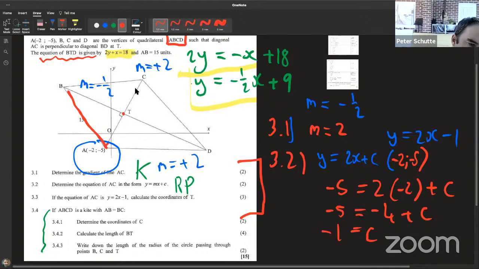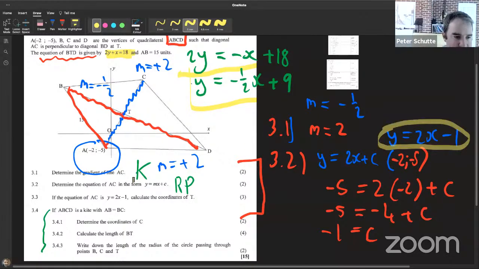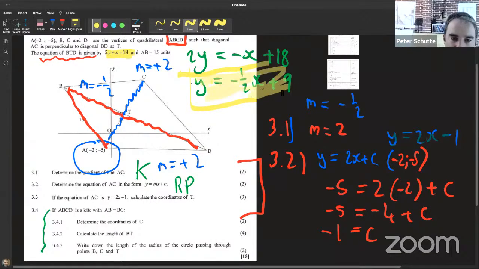I think this is the intersection point of this line over here, the one that we've just worked out the equation to, and this line over here. Worst case scenario, we could use the equation we've just worked out, y equals 2x minus 1, and the other one we've got, this one over here. We can solve them simultaneously by making them equal to each other. But that's a lot of work for 3 marks.